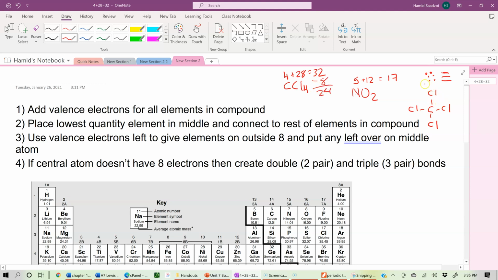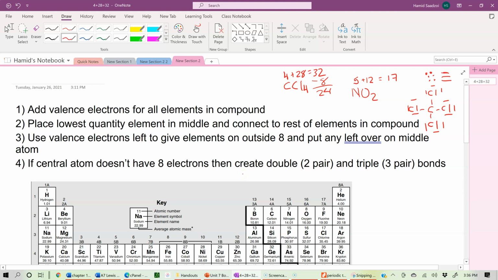So watch how I keep track of the rest. 2, 4, 6, 8, 10, 12, 14, 16, 18, 20, 22, 24. I used up all my electrons, all 32. And that's the most important thing you want to do. Put all your electrons down to make sure you can see what's going on. Don't anticipate. Don't try to hypothesize a double or triple bond. Just put them all down. You can always erase and move afterwards. So in this situation, we go to step 4 now. Since your atom doesn't have 8, it does: 2, 4, 6, 8.